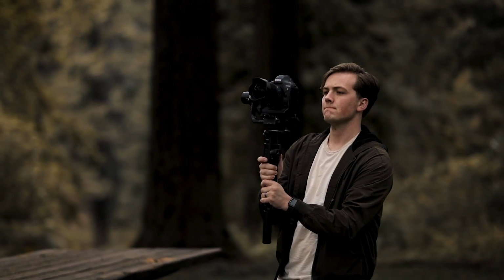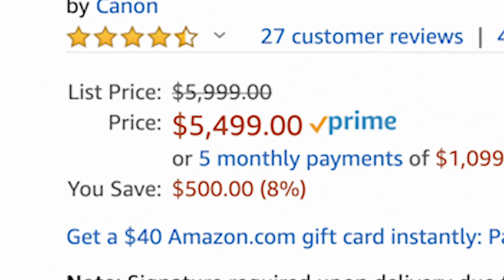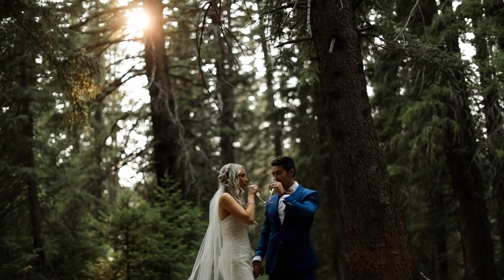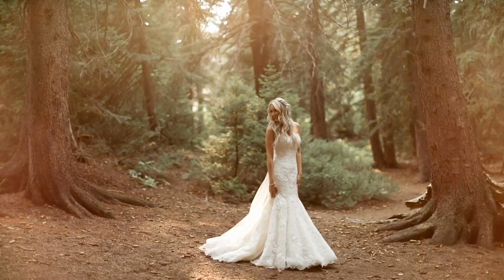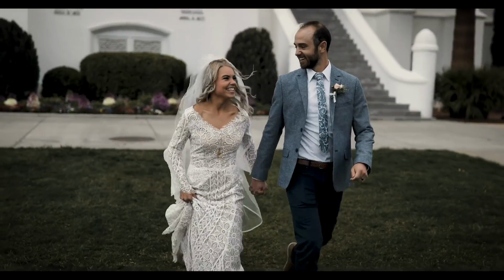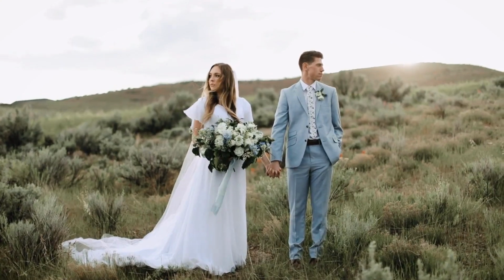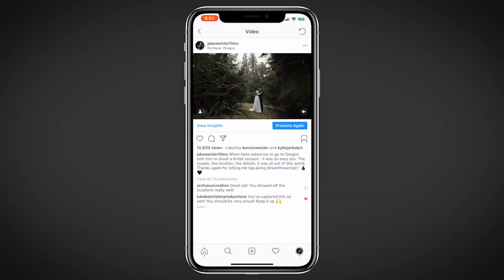This will take your quality to the next level, but comes with a price, as there aren't many lower end cameras that can shoot 4K at 60. So that having been said, you don't need 4K to shoot weddings. My first year and a half, I filmed weddings on my 5D Mark IV, which can do 1080p at 60, which to me is high quality enough. So unless your clients are asking for it, you don't need 4K. 1080 will be fine, especially since most people view videos from their phones, and it's hard to tell if it was shot in 4K or 1080 anyway.